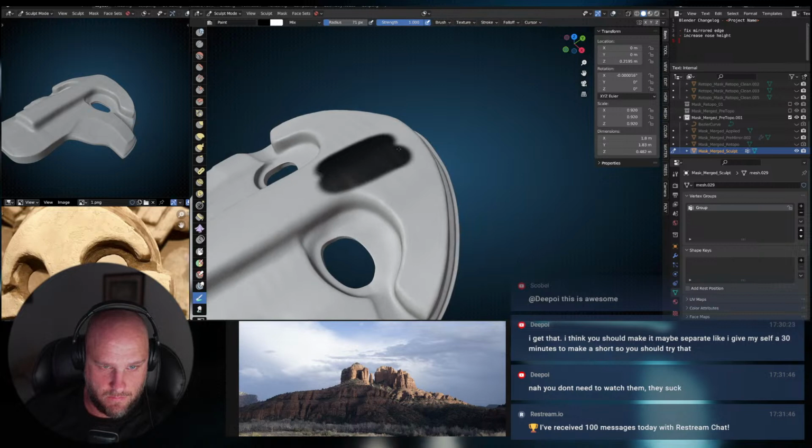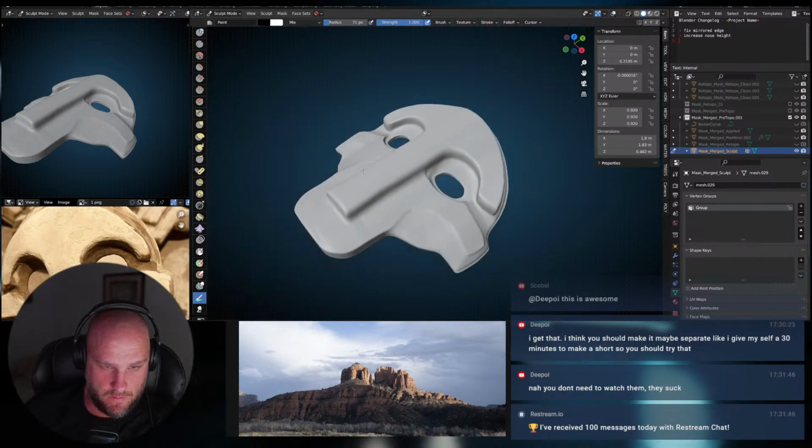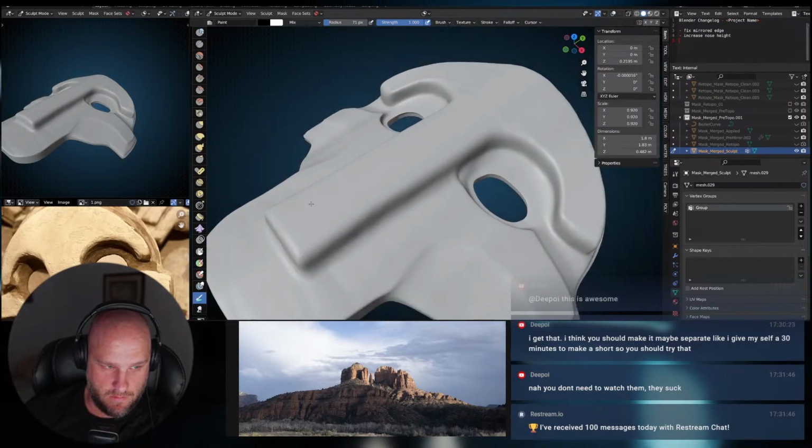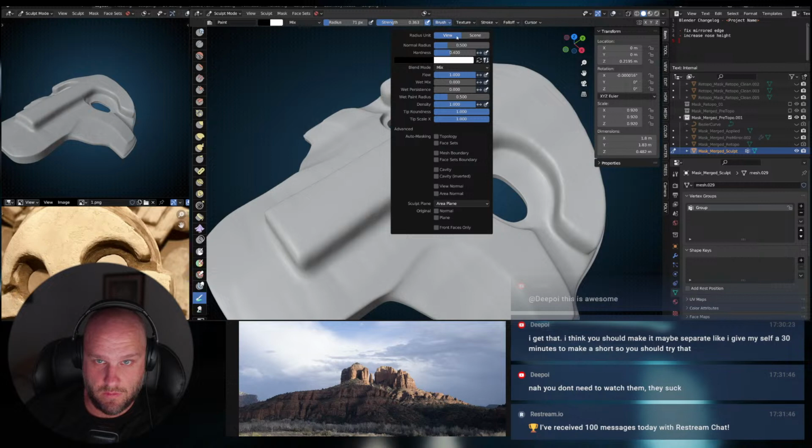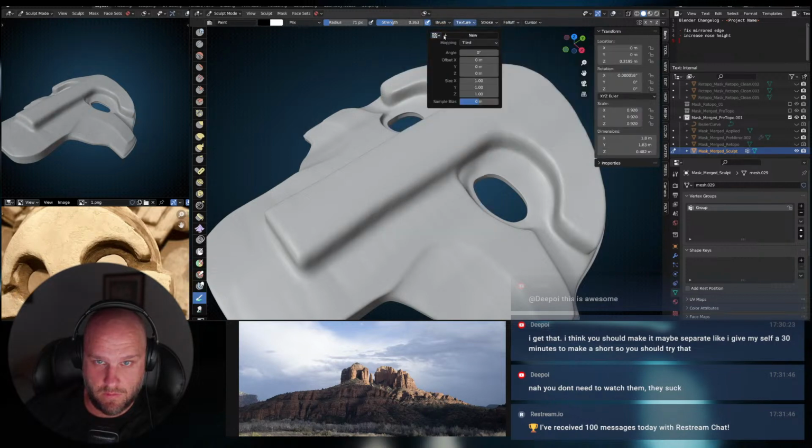Is that vertex paint? Could I use that for... It's been so long since I did so many of these things.